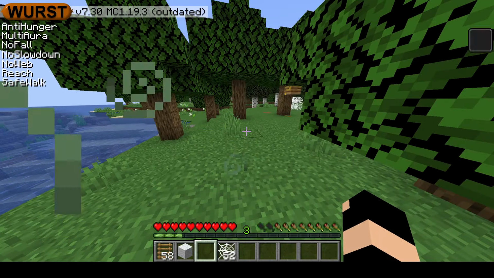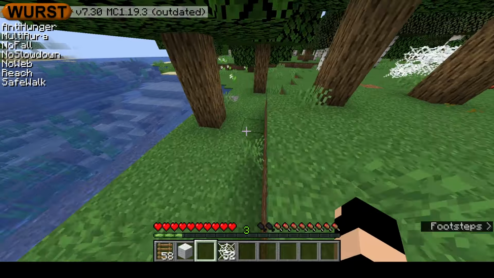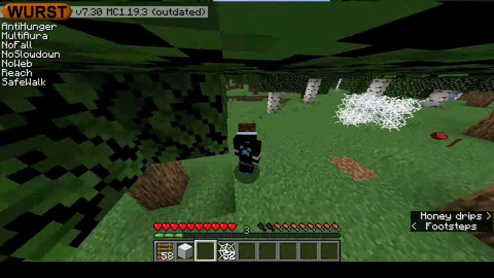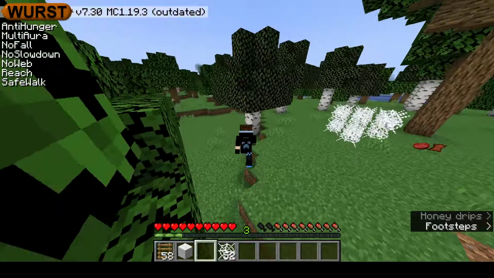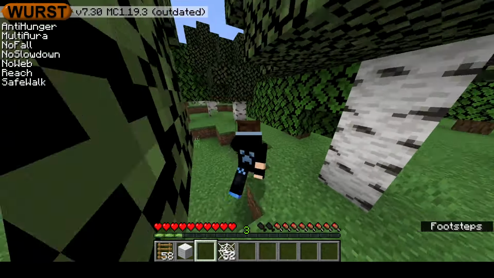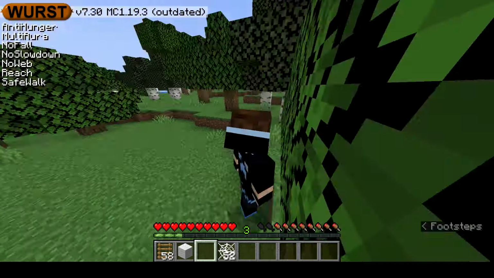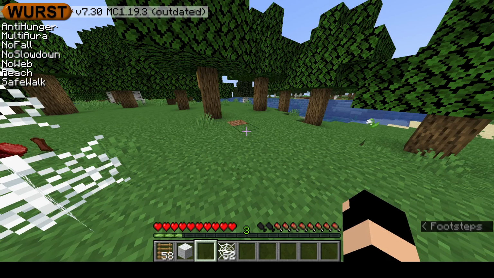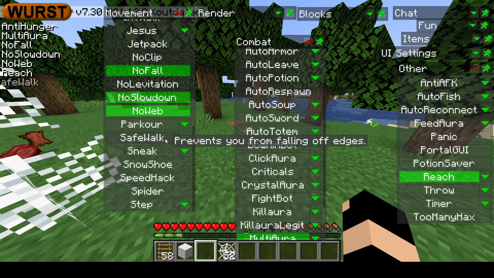Safe walk prevents you from falling off edges. So that basically means you can be standing up, not shifting, and you'll still be able to walk around the edge of blocks. So I'm not holding shift, but I'm also not falling off the edge of the blocks. So this is a pretty useful hack, if you ask me. I'm going to turn that one off.